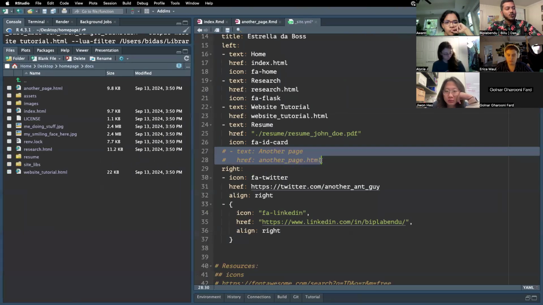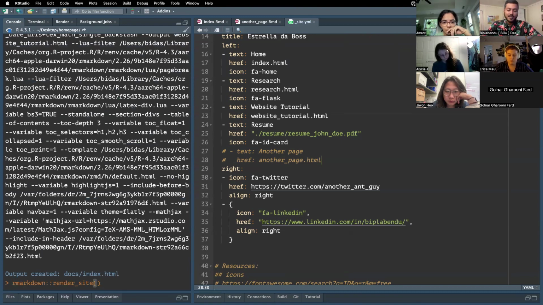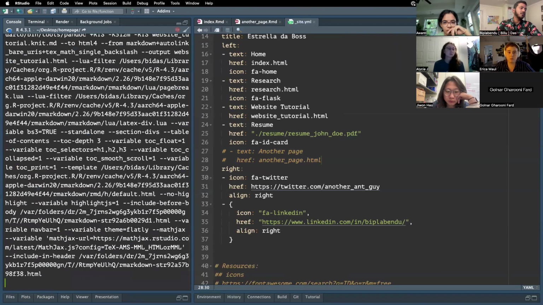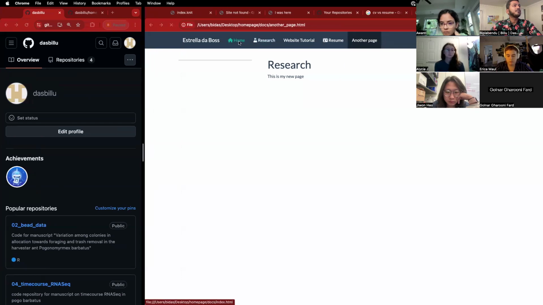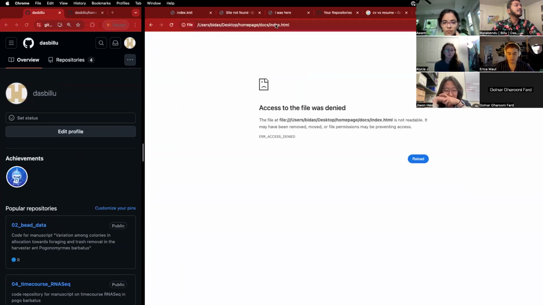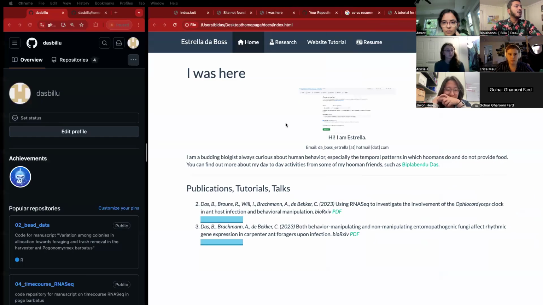generate the page, but don't show it. So you generate that HTML file, it exists in the ether, but people have no way to get to it. So if you do this, and I will re-render the site again, right? Because it needs to be re-rendered every time we change something in the navigation or in the page. So now if I go back here, oh, it doesn't want to allow me. Why not? Okay, just go back, index, open in browser.